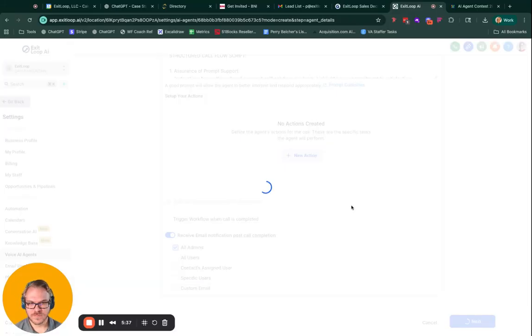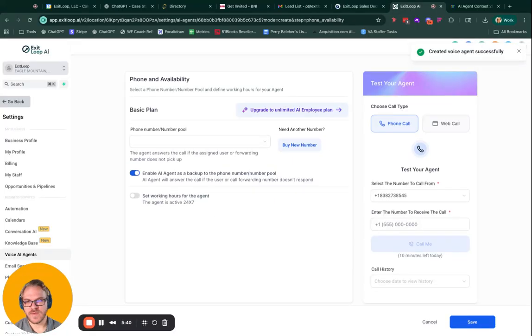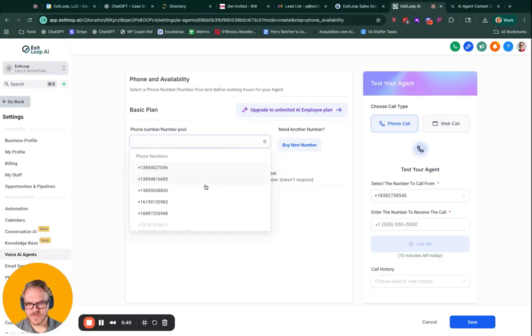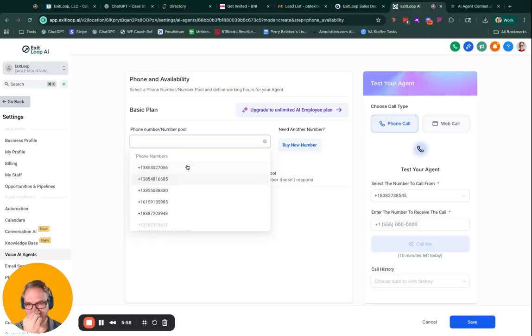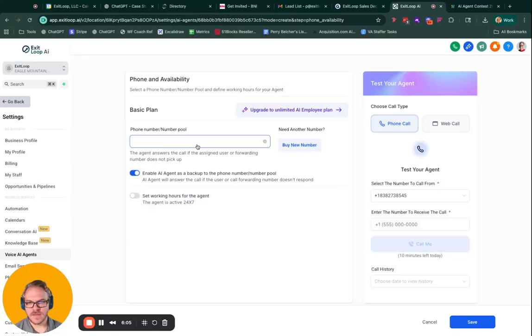And that's simple, super simple. I'm just showing the basics here. We can get to advanced actions here later, but let's take a look at the numbers. So I've got all these numbers that we can have people call. And so I'm going to go and just get the phone number I'm getting lots of phone calls to right now, because we've got all of these phone numbers. They're all attached to different sources, individuals, things like that. You can see these are attached to AI agents and for testing. And I'm going to go find the phone number I'm getting the most phone calls at, because I'm actually getting a lot of spam calls right now. And a great thing an AI agent can do is take those spam calls for me. So I'm going to pause, find that.